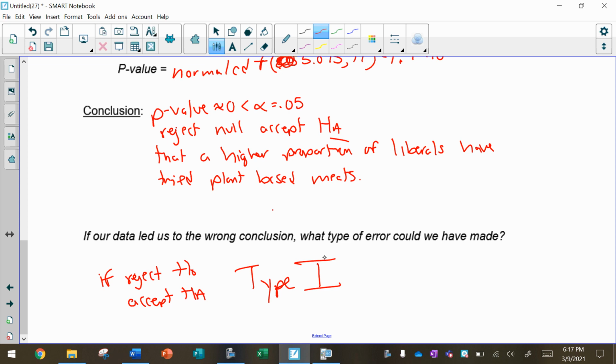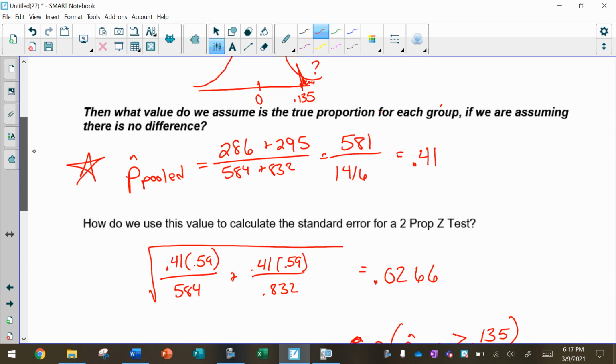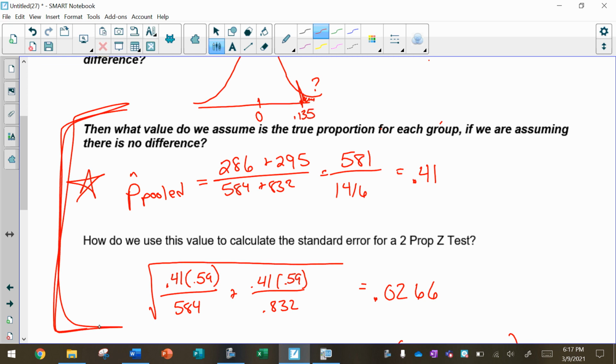So now it's really just practicing this, getting used to how they're set up, getting used to the fine little changes. The big thing for today is this right here, because it's not the same as what we did yesterday. In the interval, this would have been p hat for the liberals, q hat for the liberals, and sample size for the liberals. Here, this would have been p hat for conservatives, q hat for conservatives, and sample size for conservatives. So the key thing to recognize is that this calculation is different for the test when compared to the interval. The test uses this p hat pool value, the interval does not. So it's only used for the test, not the interval.